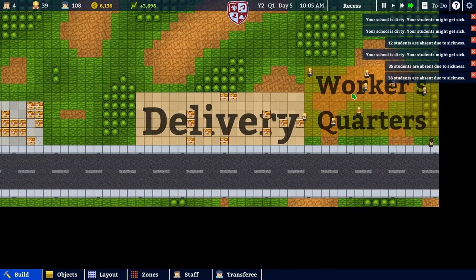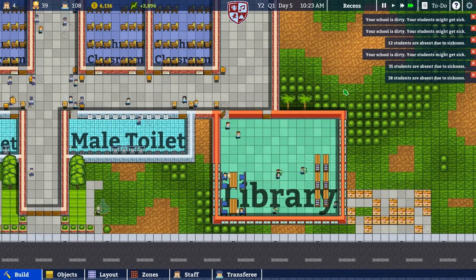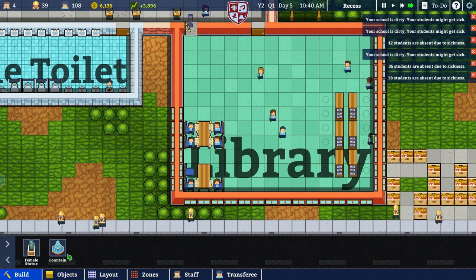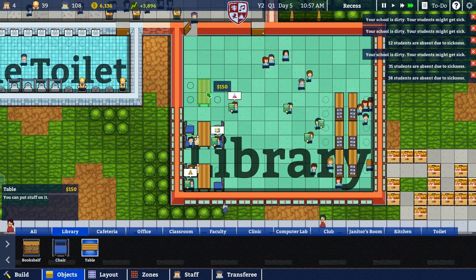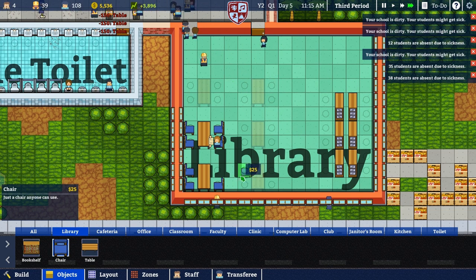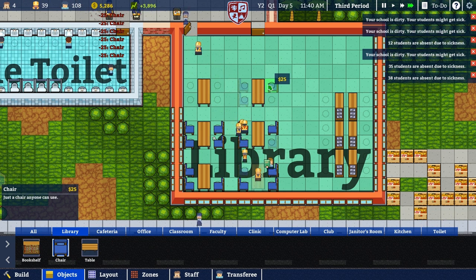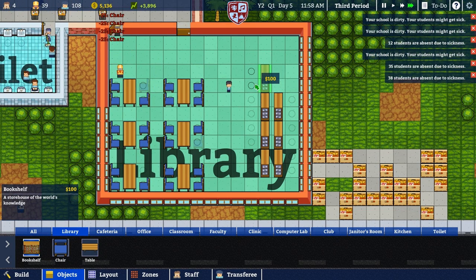All the deliveries are there, and we will eventually sort out the workers' quarters. Oh, that's actually a lot of people going for the... Oh my good heavens, holy crap. I did not think you would be that enthusiastic about the library. Jeez. Okay, let's put more of these in then. Like, wow, you know.